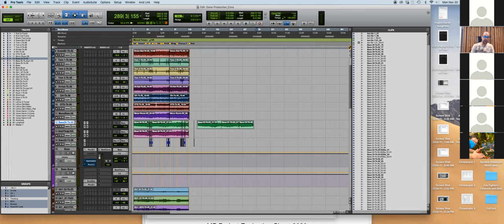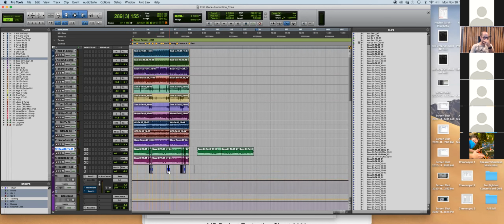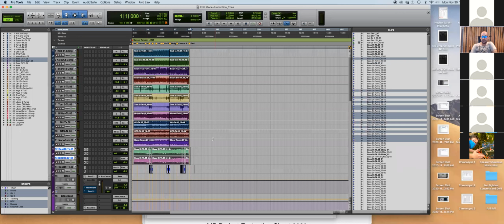So once you've edited all your drums and bass, you will have a ton of clips. I don't need any of those extra clips. I only need the final clips. And right now, I only used the bass on take 5.